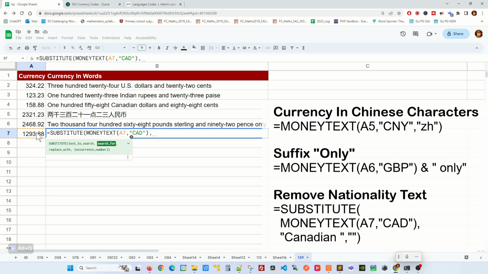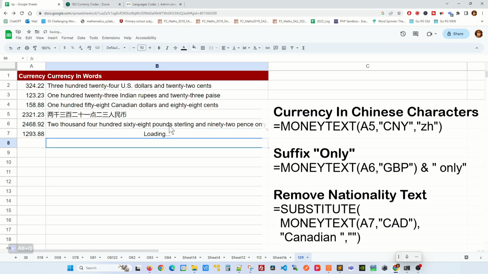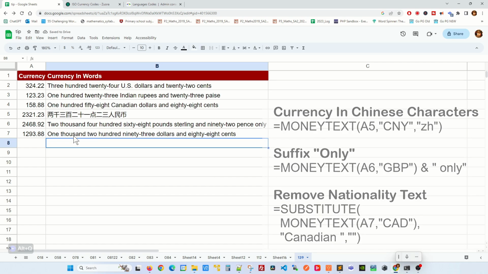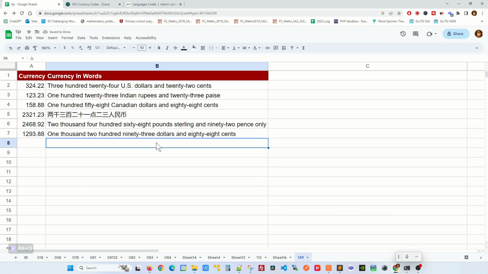Substitute takes the second argument as what you want to look for. So I'm going to look for the word Canadian. Don't forget to put a space here because you're going to have to get rid of everything, leaving this space alone. And then I'm going to replace that particular text with blank and close parenthesis and hit enter. You can see it's written as a number without the nationality in it.